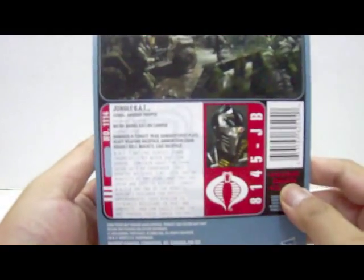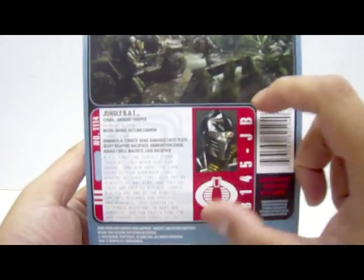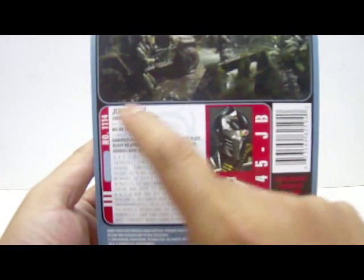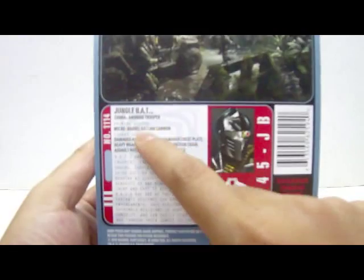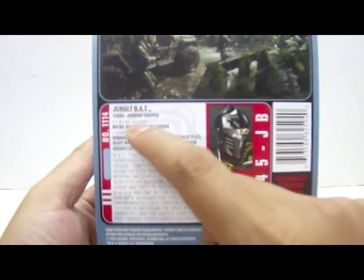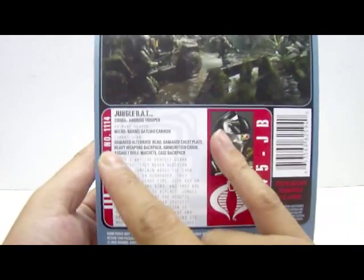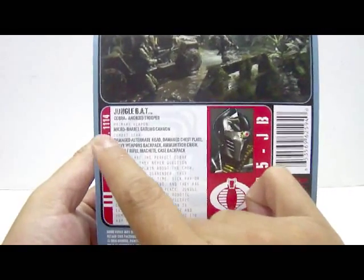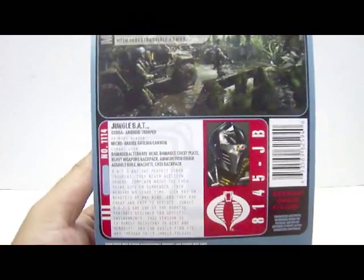At the bottom section of the back of the packaging, we have a profile card. You got a nicer image of the Jungle B.A.T. Here it's stated: Jungle B.A.T, Cobra Android Trooper, primary weapon micro barrel Gatling cannon, combat gear. Now this is quite interesting. I'm not too sure why Hasbro insists on putting this section here. It states damage alternate head, damage chest plate.